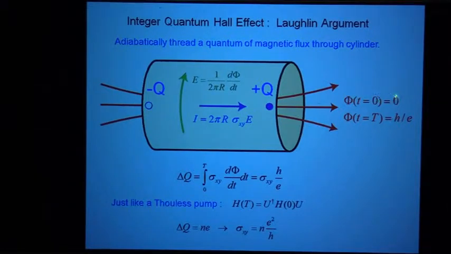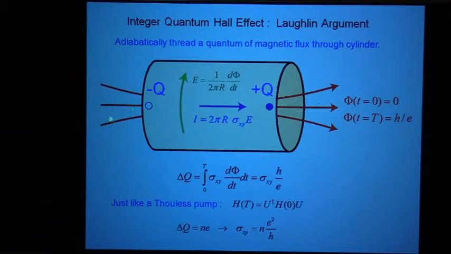adiabatically turn the flux up from 0 to the quantum of magnetic flux h over e. Now, the thing that's special about the magnetic flux quantum h over e. Of course, the magnetic field is not anywhere where the electrons are, so the electrons don't see the magnetic field. They only couple to the vector potential that's on the cylinder. What that means is that when the flux is h over e, you can do a gauge transformation where you just change the phase of the electrons in a way that advances by 2 pi, a large gauge transformation, which eliminates this h over e flux.